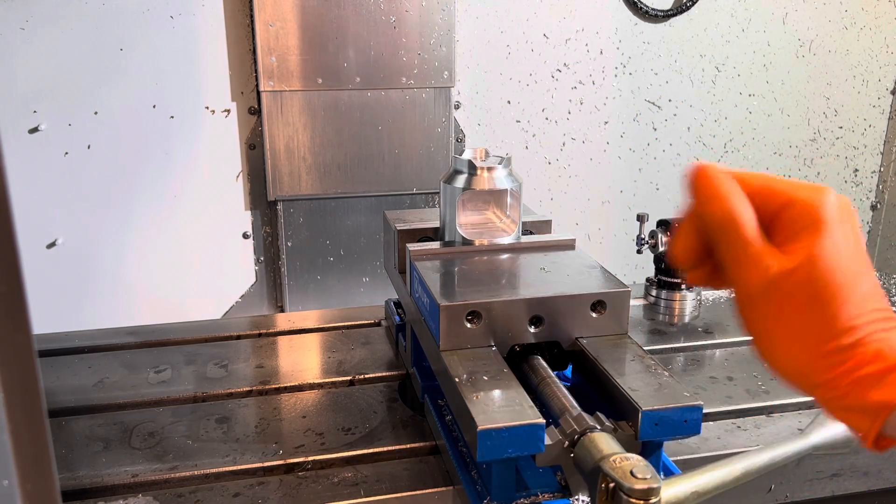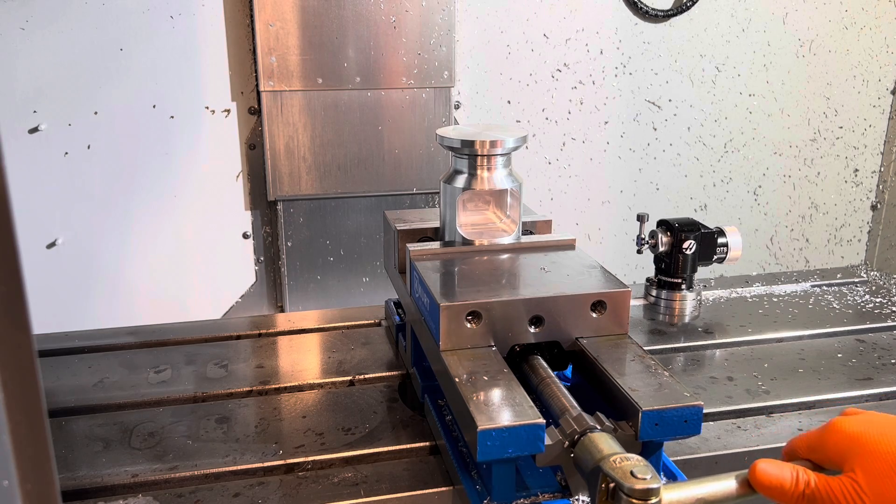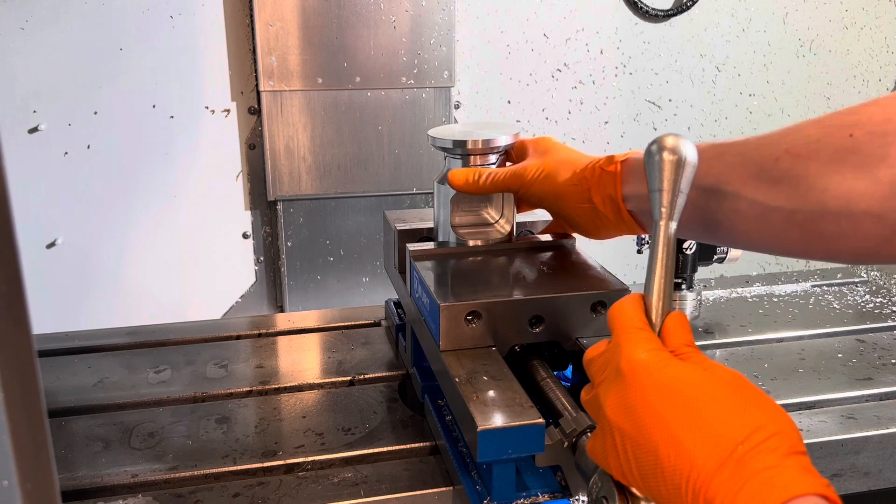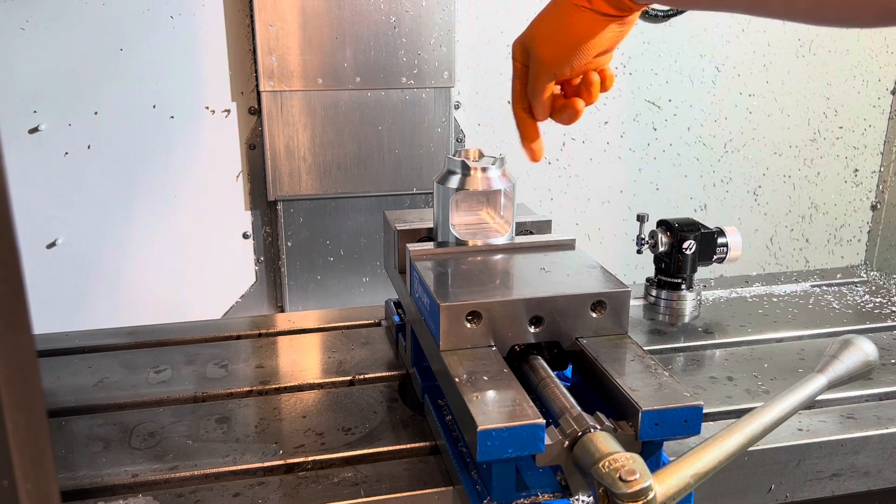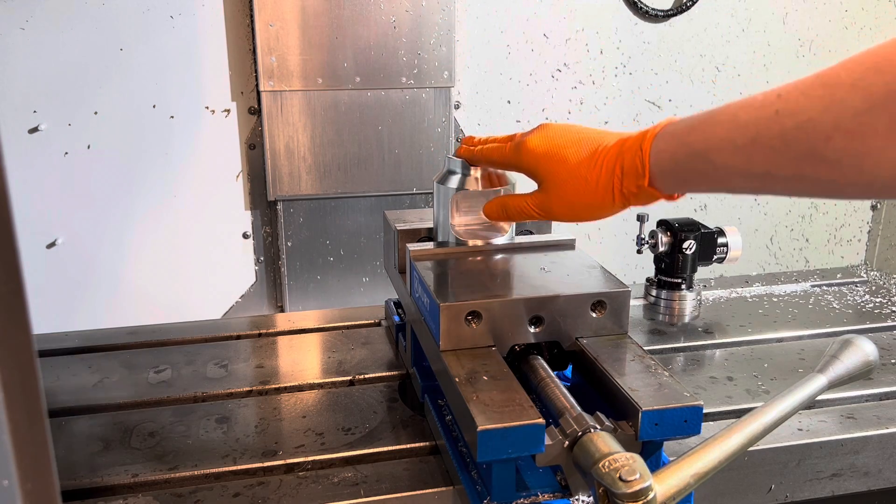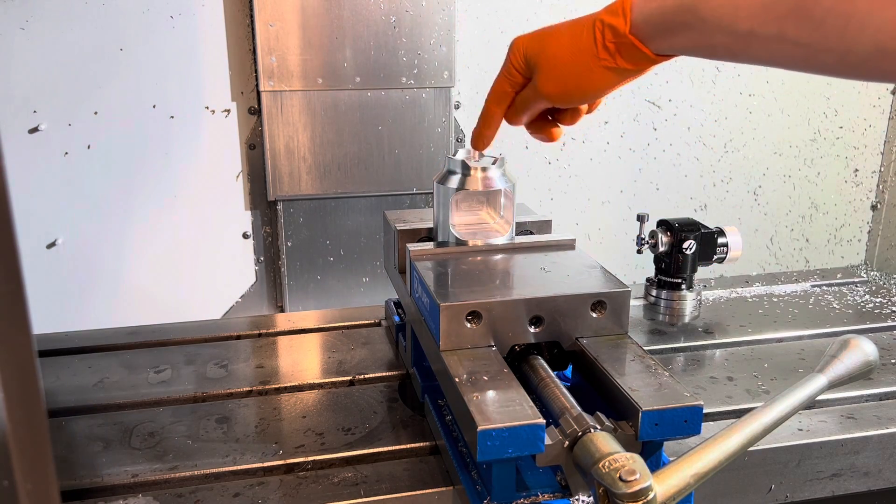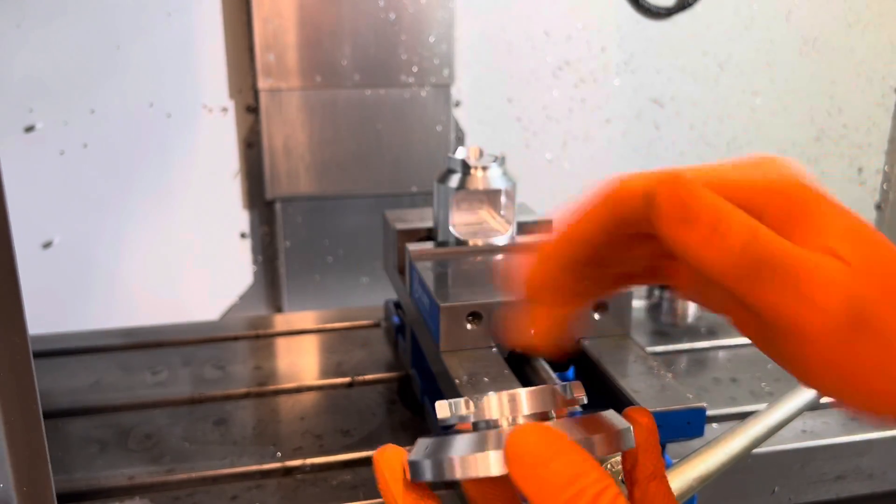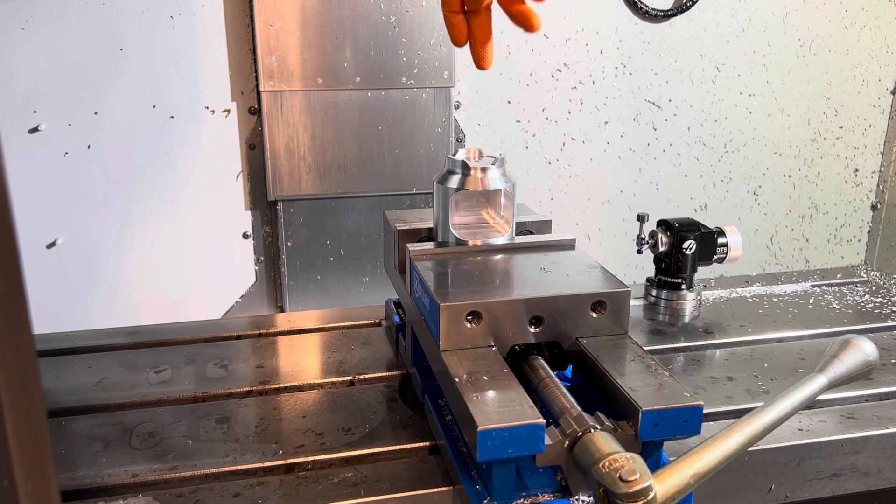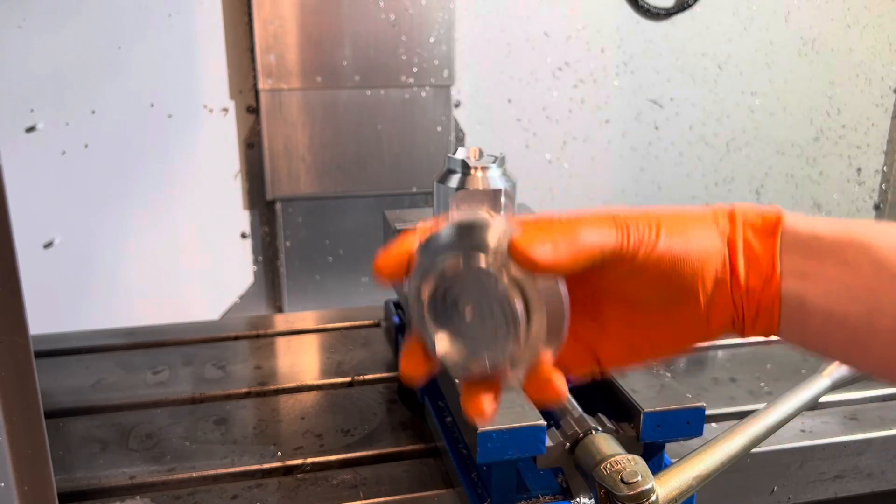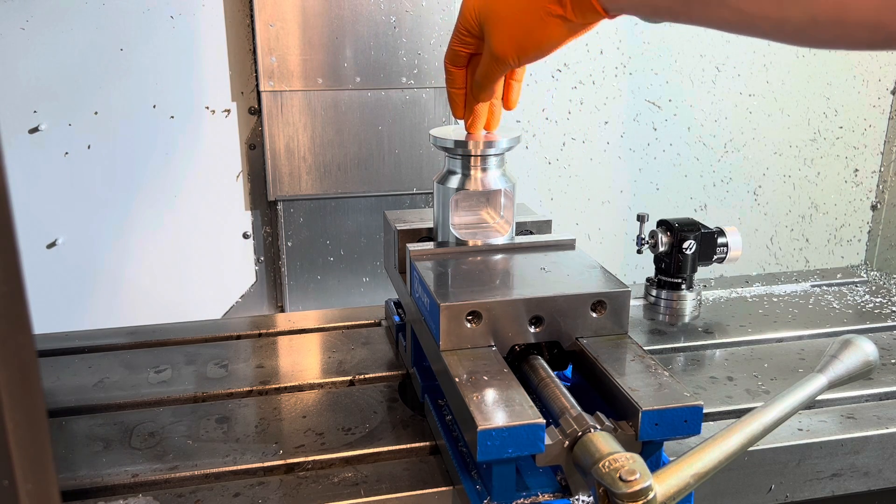This might get you most of the way. I'm sure we could put that in there and hold it and machine it like that. But how do you know that this went in at the right angle? How do you know it's not like that? I've got a program that I run where after we load this in, we get a rough X, Y zero by probing as you would. Then what it does is it decks off the top of this—it just removes a couple thou from the flat features, and then comes in with the 45 degree chamfer mill, just like how we machined all these surfaces, and also takes down those another couple thou or so. That ensures that the X and Y zero of this is exactly in the center of our part because we just machined something that is going to have this come in and mate perfectly with it.